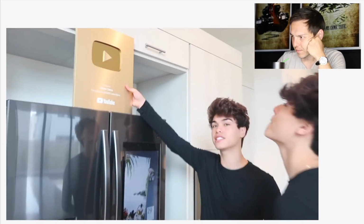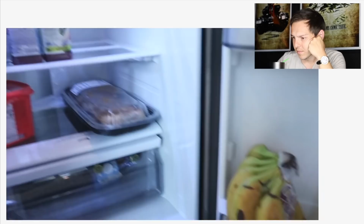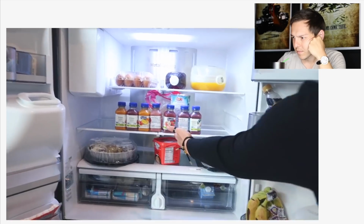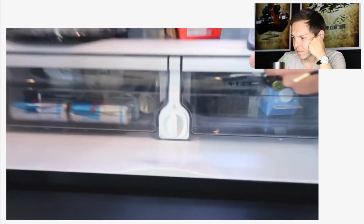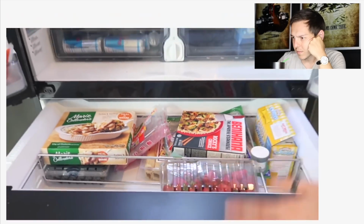And let me show you guys what's inside the refrigerator. Boom. Just some rotten bananas, some half-eaten cake for Andrew's birthday, some Naked juice, some ribs. I think these ribs are rotten. Is it rotten? There's a second fridge right here to keep more stuff in here. Oh, they got Healthy Choice. I like that. I love those things, but you shouldn't put that in the refrigerator. Yeah, you definitely don't leave those in the refrigerator. Oh, what is that? Oh, sorry, they got Marie Callender's. Well, that's supposed to be frozen. Those should be in the freezer.